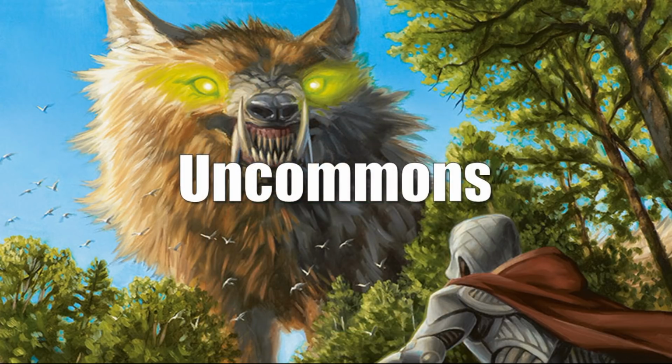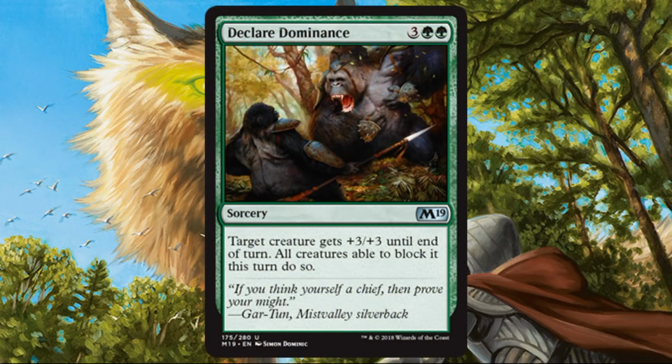Alright, let's look at some uncommons. Declare Dominance. This card is phenomenal because this is one of those cards that could get you past a board stall, and I've been talking about that all week in this series, that one of the big things I look for in my pool are ways to get past these sealed deck board stalls. This will do it. The +3/+3 is cool, especially if you can put that on a trample creature. But what I'm really looking at on this card is simply the lure effect. All creatures able to block it this turn do so. Now that means all my other creatures I'm attacking with most likely are going to be freed up to hit the opponent. That could end a game.